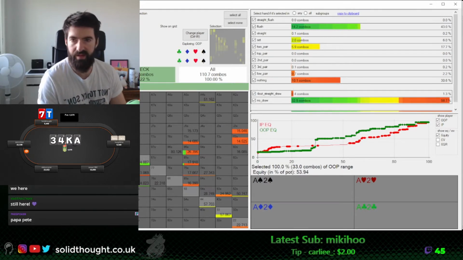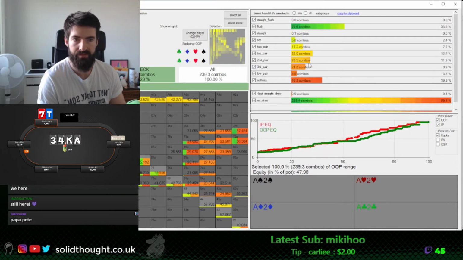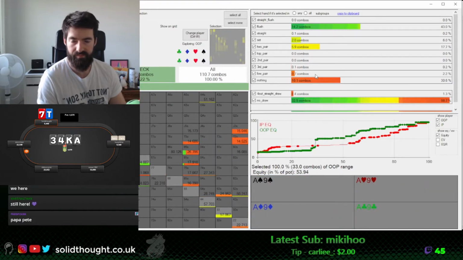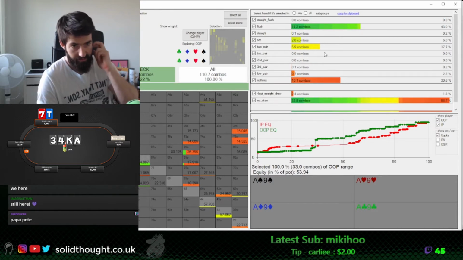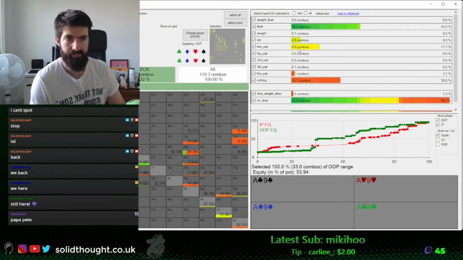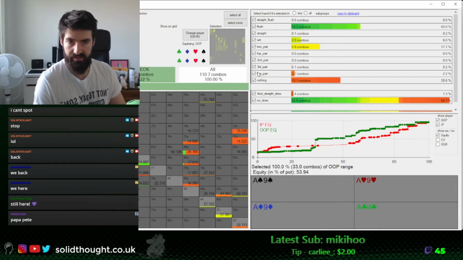This is what the betting looks like. This is all combos. We've obviously got lots of air. We've got some flushes. We've got some cool stuff going on with 2-pair betting. So I want to have a little look at this 2-pair.